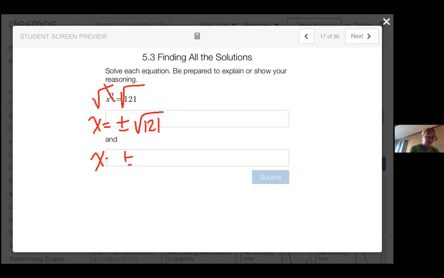This one, the square root of 121 is 11. If you put that into a calculator, that's what you're going to get. Don't tell me you don't have a calculator, because you have one and you're also looking at a computer. So I'm assuming you have a calculator there too. So your answers are 11 and negative 11. Those would be your two answers here. Again, when you have x squared and no other x term, that's the approach you should be taking, taking that square root.